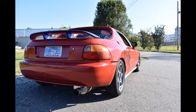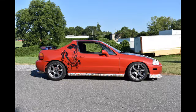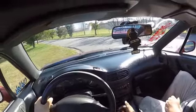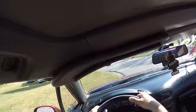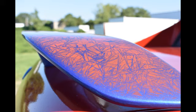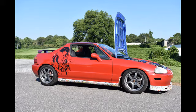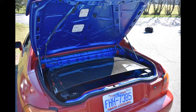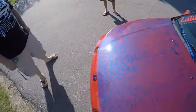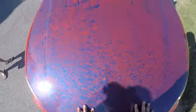A P2R exhaust, 14-inch Acura disc brakes in the front with the intentions of converting the rear to Acura discs in the near future, a racing clutch and short throw shifter, highly custom paint job, using a really cool method that takes a chemical compound found in fertilizer that essentially recreates a fisheye effect in the form of this crystal formation. Of course, stickers galore, and this neat carbon fiber trunk shelf. And of course, there's so many, I'm sure I'm missing some.